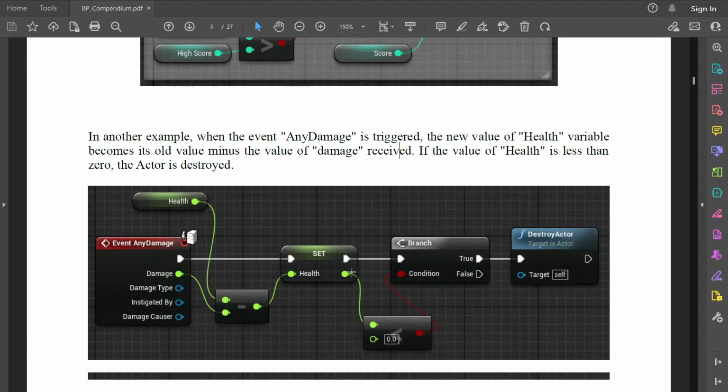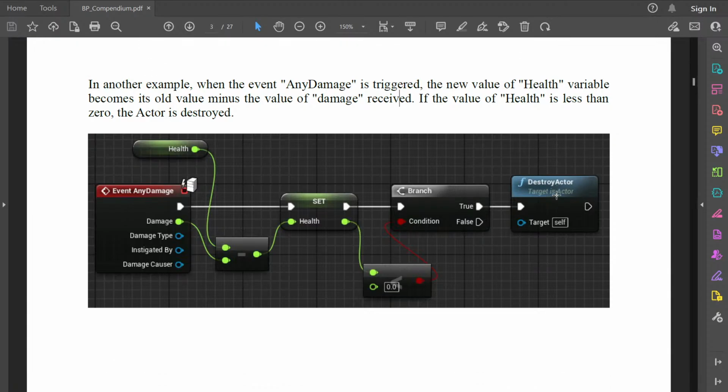You're then checking if this health has become zero, if it's less than zero. Basically, you're reducing the health every time it gets damaged, and then you're checking if it has become zero. And once it becomes zero, you're just going to destroy the actor. So that's exactly what you're doing over here with an event any damage.